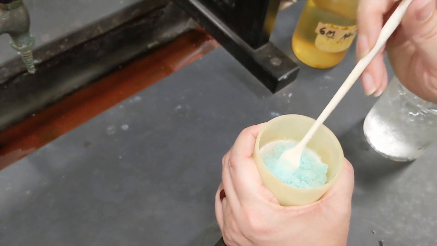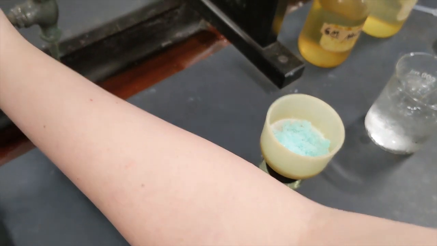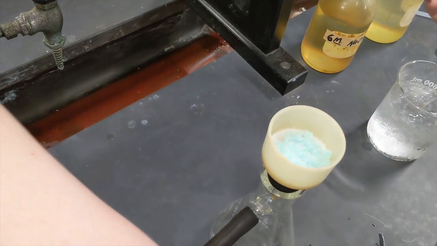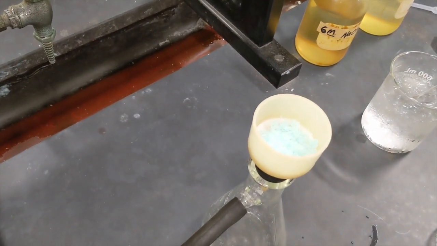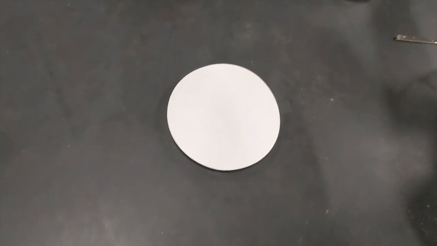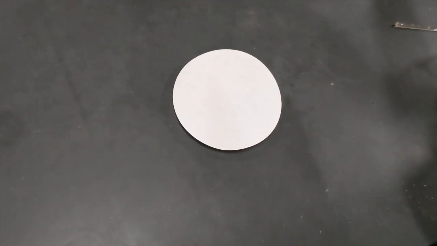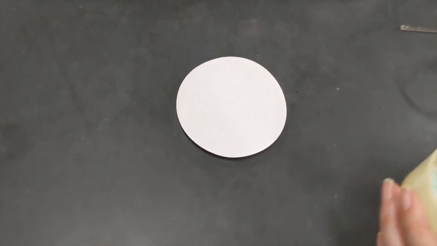All right, so a lot of the water is off of here now, but we'd really like to let this dry until tomorrow. So I'm going to turn off the vacuum. And then I'm going to put my crystals out on a piece of filter paper you'll see here. I pre-weighed the filter paper. You're not going to see me do that, but I think you trust me that I can put a piece of paper on a balance and find its mass.